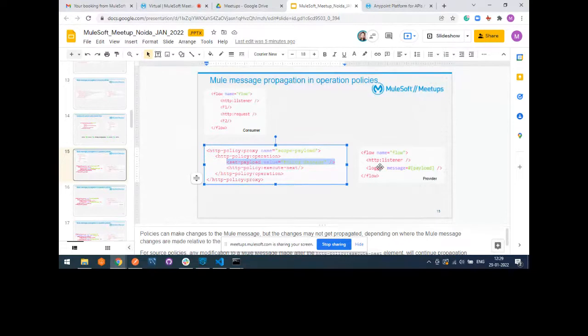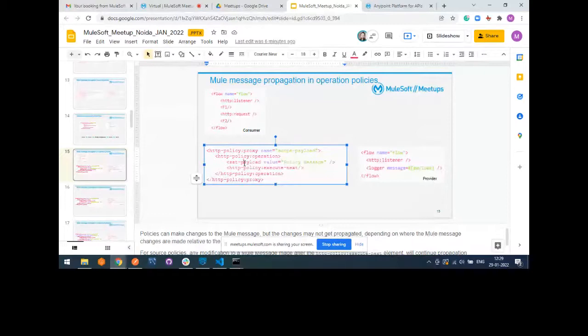So this is the provider and the consumer. When you are requesting the consumer, we are looking at outbound policy, so you will be requesting the consumer from your end. And once the consumer's flow starts executing after the F1, when you have the HTTP request that is going out to the provider, this outbound policy would be applied.